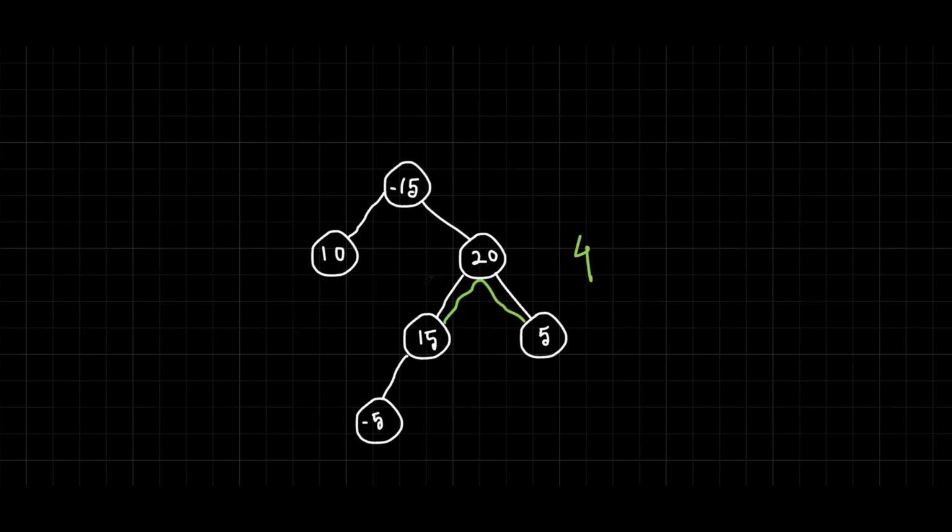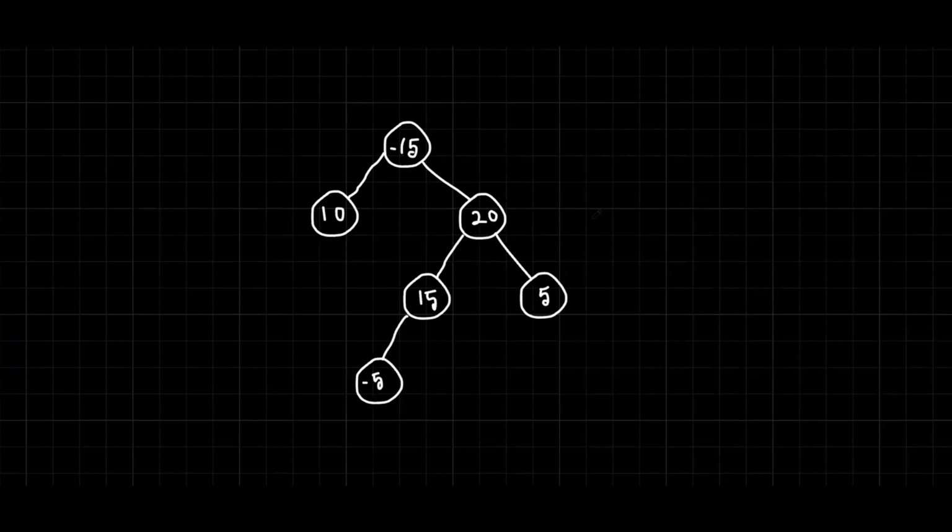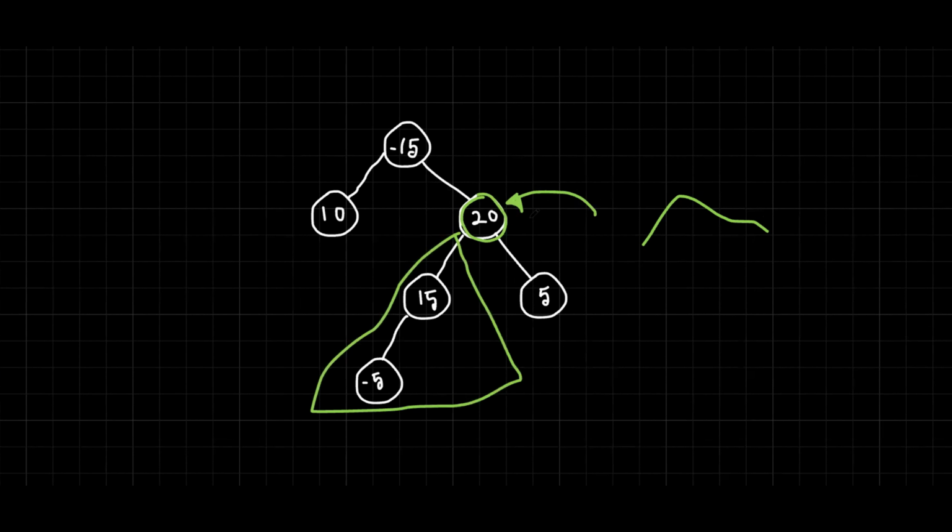Now the question is, how can we determine this? So here, in each node, suppose this node is part of our desired path. We have to take three decisions, or we can say that there can be three scenarios. Here, it can be possible that for this node 20, we take its left subtree and right subtree into the path.